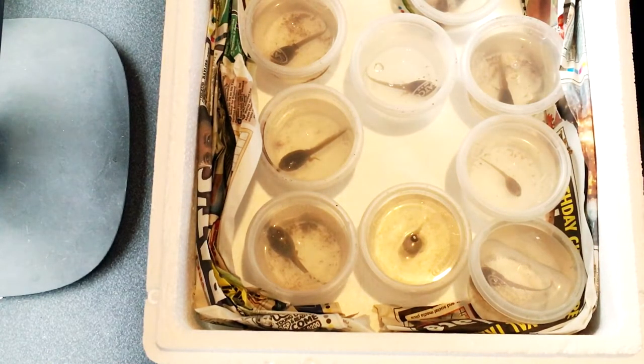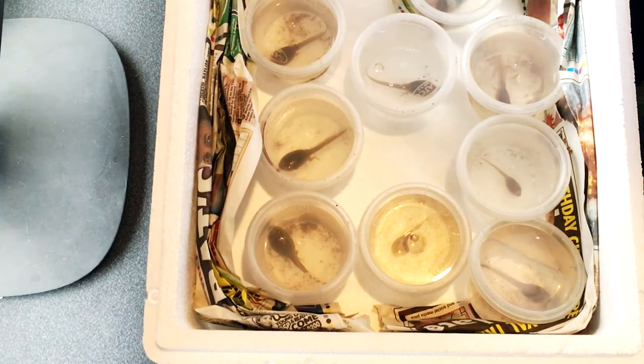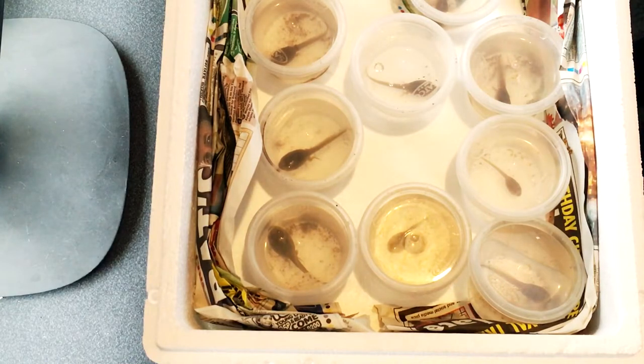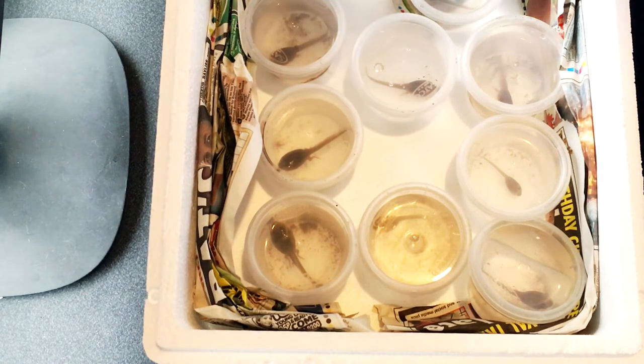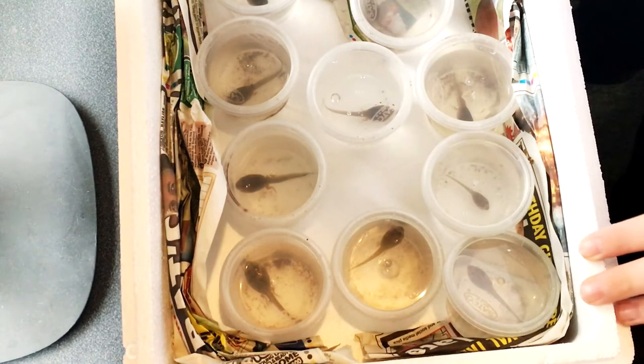It's going to be awesome to grow these guys up. I won't be keeping all of them — I'll probably keep around three and sell the rest when they've morphed into frogs. If any of you are in England and interested, let me know down below. The dad is like some sort of mutant white albino translucent — he's got a lot going on — and the mother is a brown. Most of the frogs from this spawn have turned out to be green, however there is a potential I could get some rare frogs. I'm also planning a mini-series with updates every few days — it only takes a month or less to go from eggs all the way to baby frogs, so it's a very quick process. Let me know down below if you want to see that.